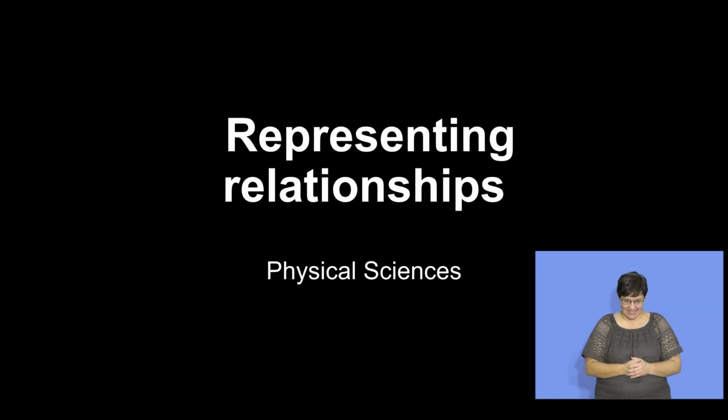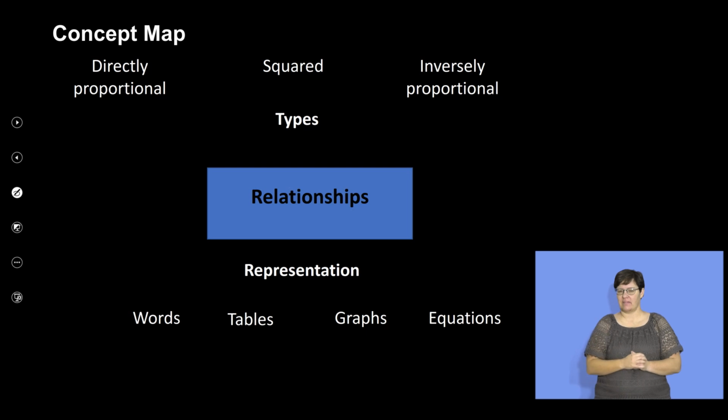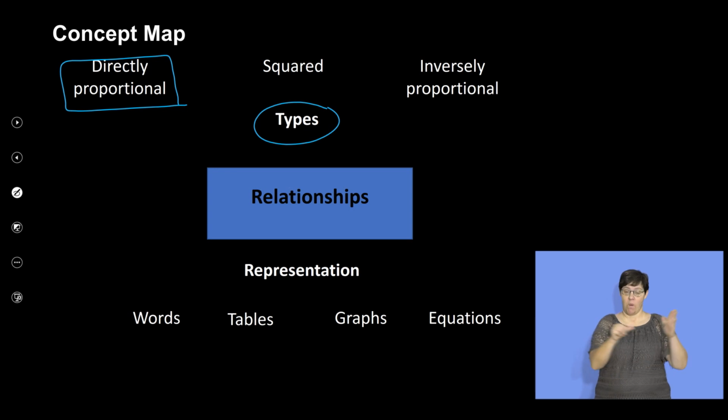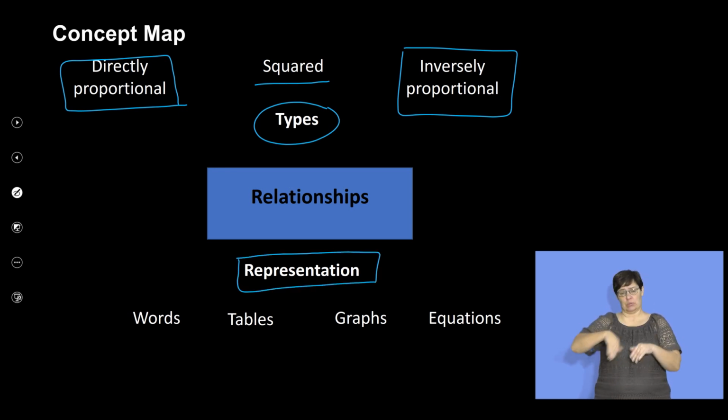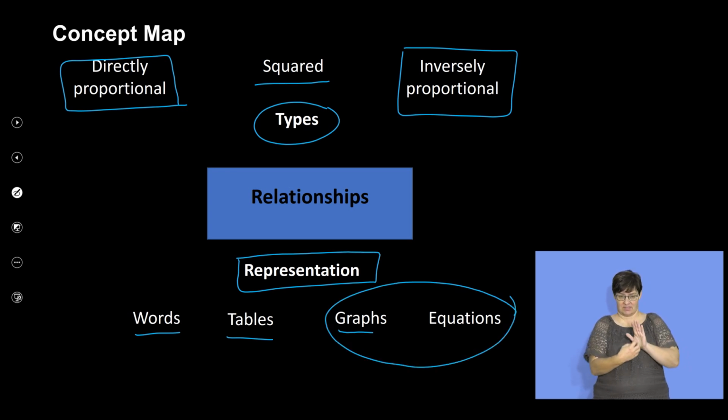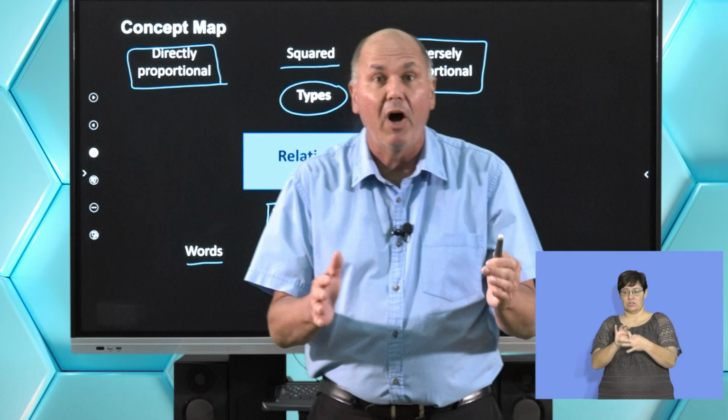So if you remember, we're talking about relationships. There are different types of relationships in physics and in chemistry, and we can classify these in terms of the most important one, the most useful one, which is a directly proportional relationship. We've also spoken about something that is inversely proportional. We haven't really mentioned the squared relationship. We're going to talk about that today, but the critical focus is how we represent these. Now, relationships can be represented in words, tables, and graphs. Today, we're going to focus on the relationship between graphs and equations.